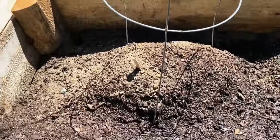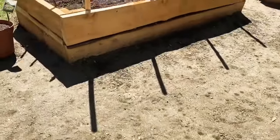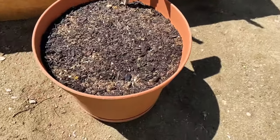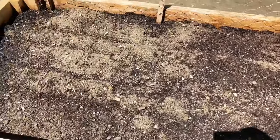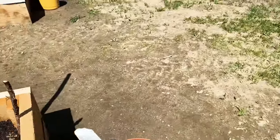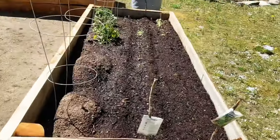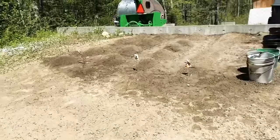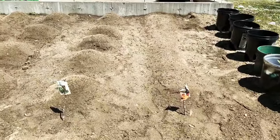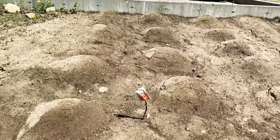Over here we have cucumbers. Over here we have daisies. And in this bed, we will have bush beans, potatoes. That's it. And in this bucket, we're going to have marigolds. And then there's marigolds all throughout the garden. And then over here, we have another garden, and this is winter squash, cucumbers, and baby pumpkins.